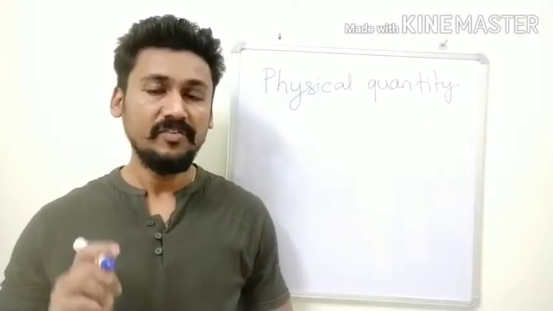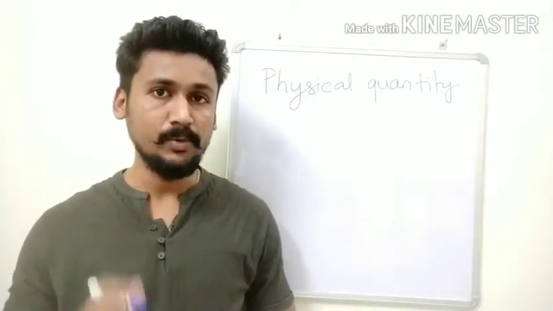So measurement is very important for any kind of scientific study. Without doing measurement, we cannot understand what is the physical phenomena that is happening in front of us. Therefore, we need to be able to do measurements. And therefore, as science students, we should understand how measurements are done. And that is why this particular chapter is very important for us to understand. So today we will talk about what is the meaning of physical quantities, and we will talk about their units. So let's begin. First we will see what we mean by a physical quantity.